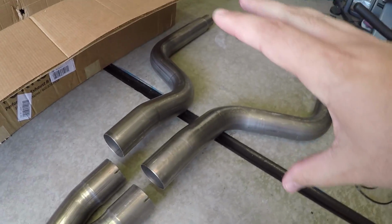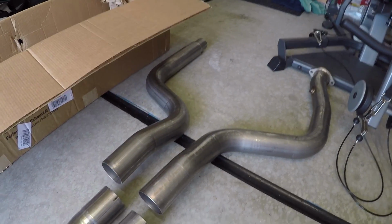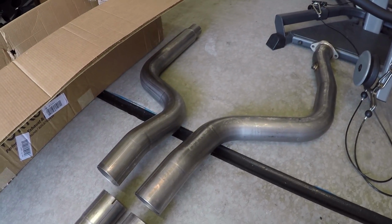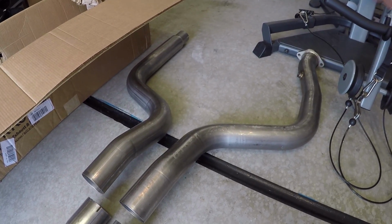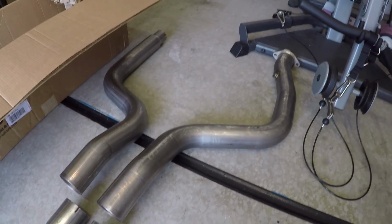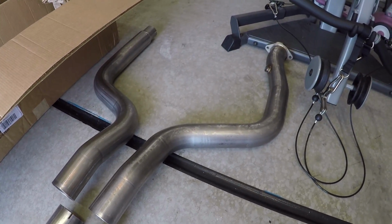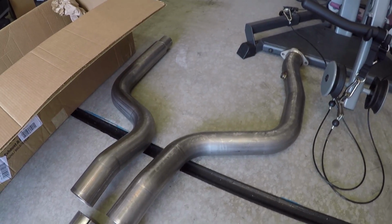And then we get into the final pipe connects that go into your catalytic converters. Now, a lot of you guys have asked the question, hey Sledge, did this delete the secondary cats from your car? And yes, it does. So this system does eliminate the secondary cats, and it goes right up into the primary cats coming off your tri-Y headers.